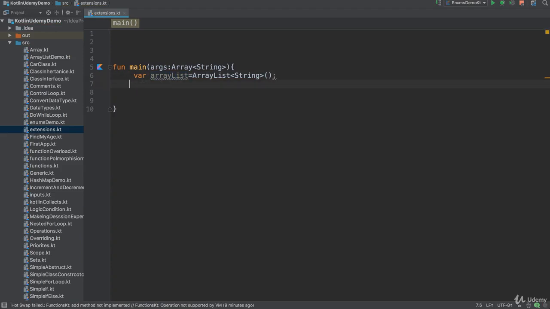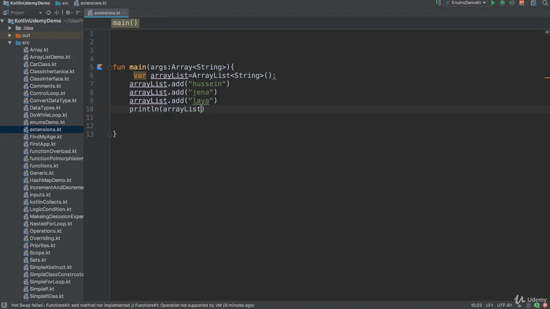For now I will say, hey, I will add some elements. So add Hussein, then I continue adding Jenna and Leia. Okay, now if you just try to print the arrayList, it will print all the elements for me.